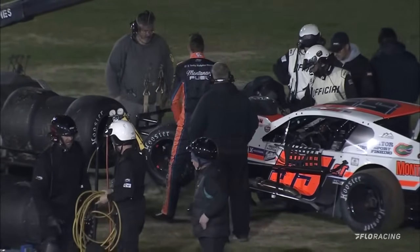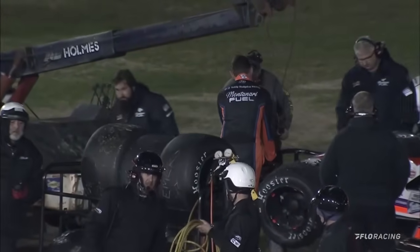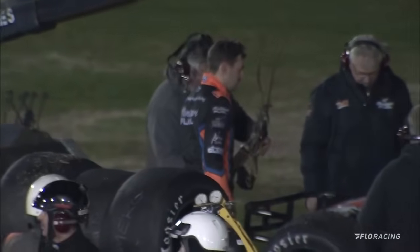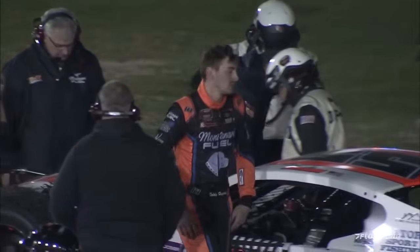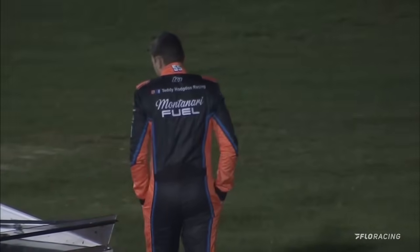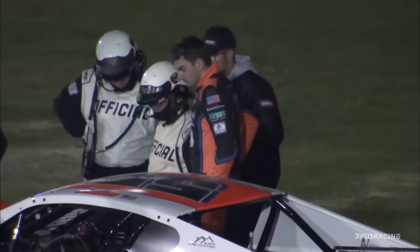And he's a champion of modified racing already. Knows how to run these open tour type modifieds, and it really suits his style. You talk about just a good family, a gentleman-like driver. He likes the longer format racing, not the short, beating and banging, short track 20-lap Friday night, Saturday night shootout races. This is his style. Tonight it didn't work out for him with the incident off turn 2.